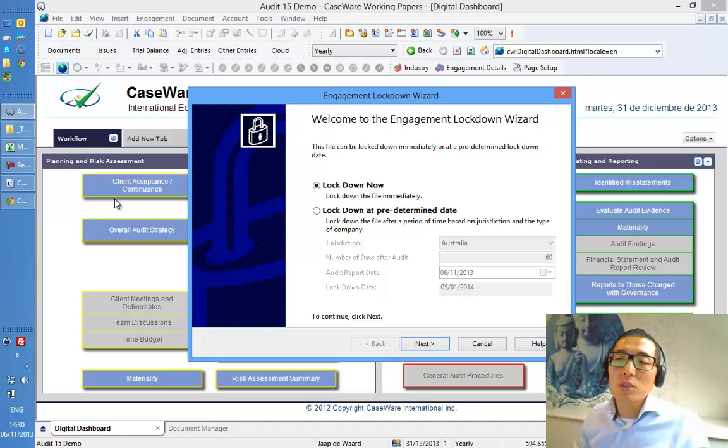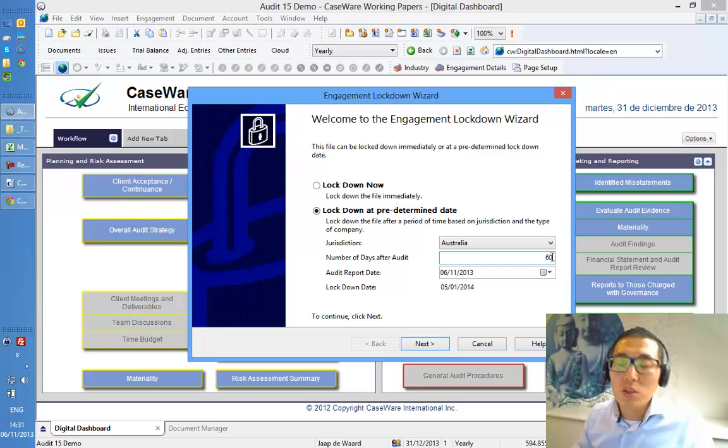And then the lockdown, it's a very formal process, but because of that, very important. So you can say, I want to lock down my file. And if you have the security switched on, that means no one can even edit it anymore. It will become read-only. If you don't have the security switched on, it will give you very clear warnings that you shouldn't touch your file anymore because it's archived, it's locked down. And well, it depends on which jurisdiction you are. It will show that it takes 60 days or 30 days after you send the report that you should lock down your file.